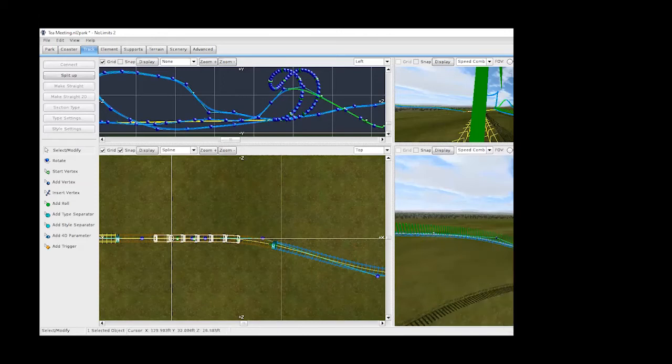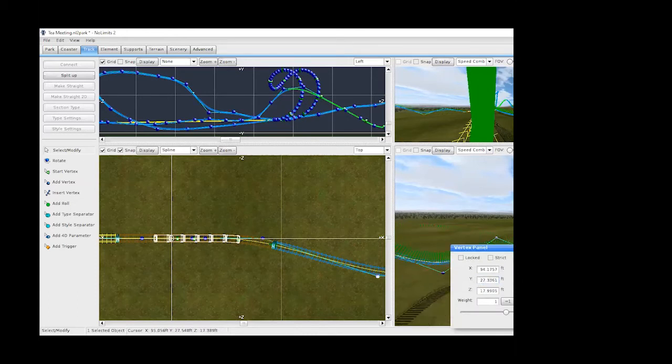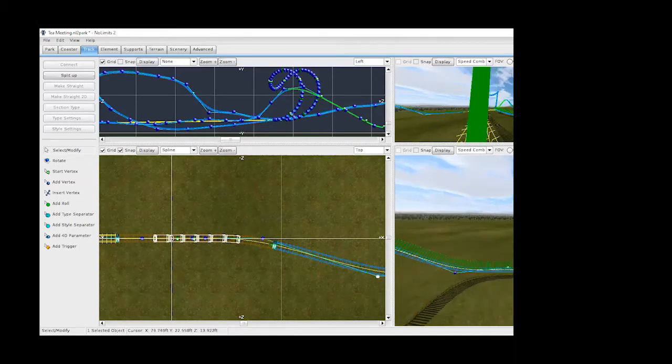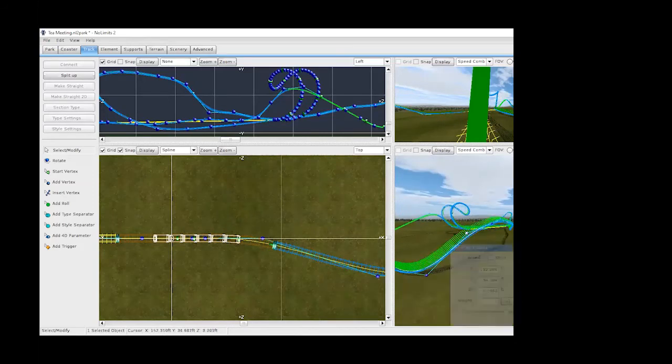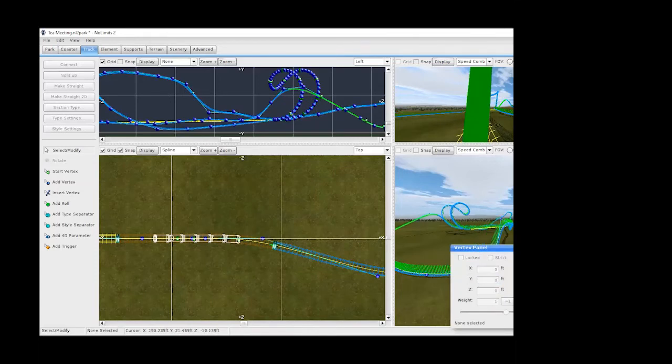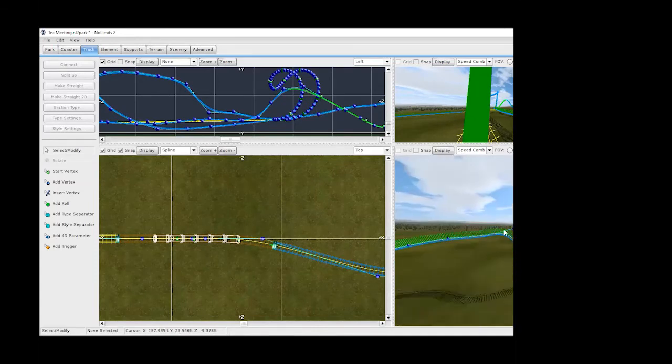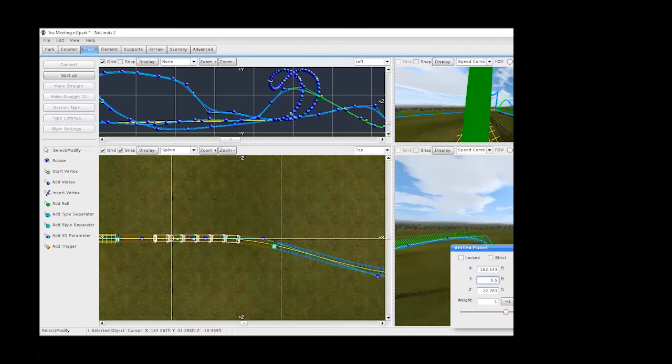So I want out here to be at about 6.5 feet as well. Just go through and click all of these.